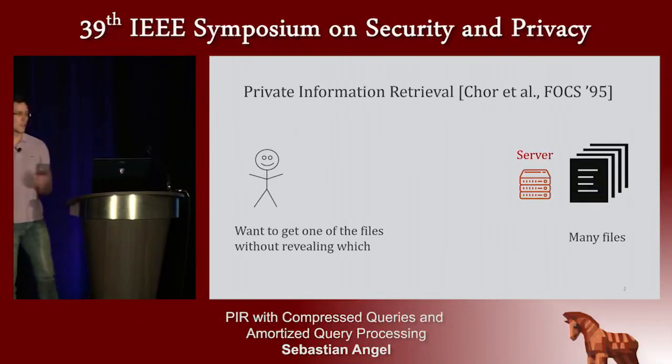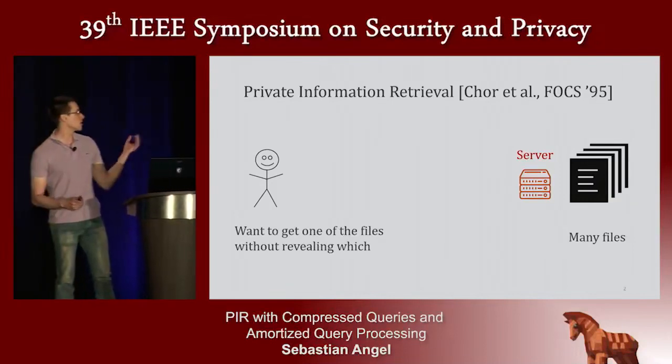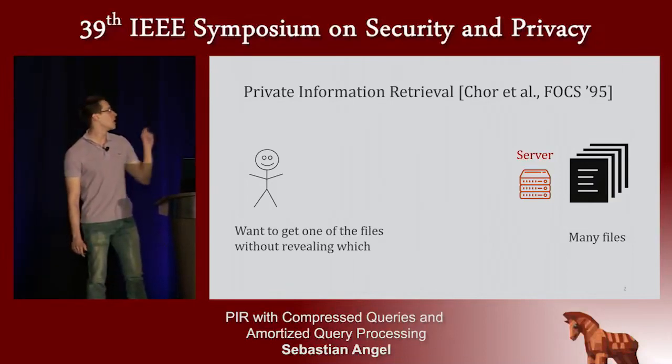There is a server, and this server has many files. These files could be movies, they could be songs, they could be academic papers, it doesn't matter. There's also a client who wants to access one of these files, but it doesn't want to reveal which of these files it is accessing to the server.